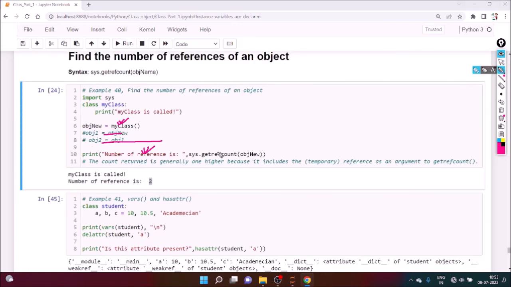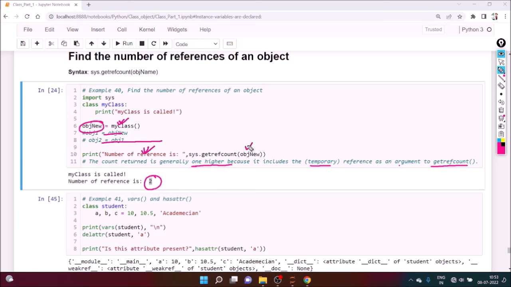We have defined only one object, but it is giving 2. Why? The count returned is generally 1 higher because it includes the temporary reference as an argument to getrefcount.